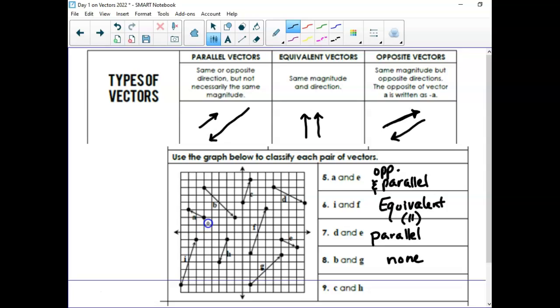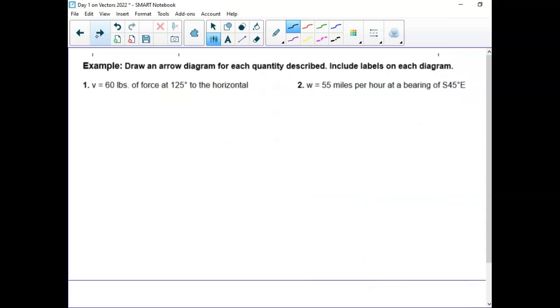Opposite, yes, except they have to be pulling exactly opposite directions. So if you want to be opposite of this, it would need to be going that way. See, this one's still going to the right. If those two forces acted together, so one was pulling it this way and one was pulling it this way, the object would still move to the right. Does that make sense? All right, C and H. Opposite, maybe? Yes? Okay. Not on a quiz, just thinking about these things.